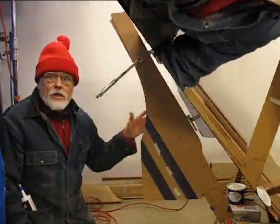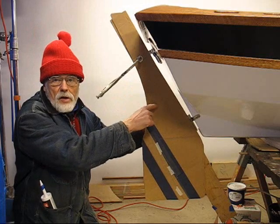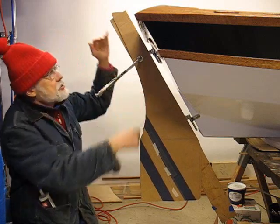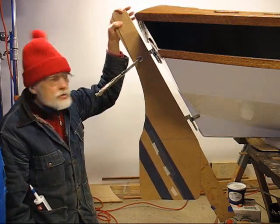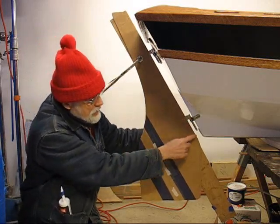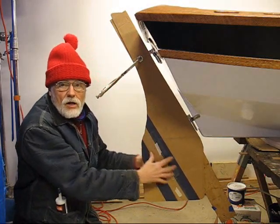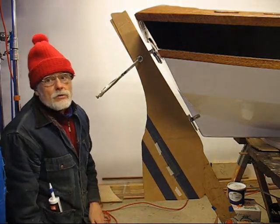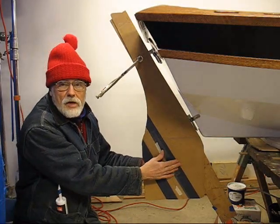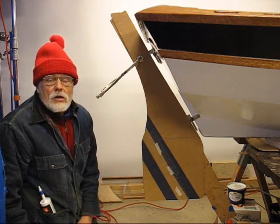Let me come back once I find my rudder. I'll take the stick to my workbench, lay down a piece of cardboard along the leading edge, and mark the locations — the top range where the tiller head will be, where the pintles go, and then down. I've done a square foot in the design and I'll round it off. I want at least a square foot of surface area to steer this boat. It doesn't have to be a hydrofoil shape, even though I'll probably make it one.